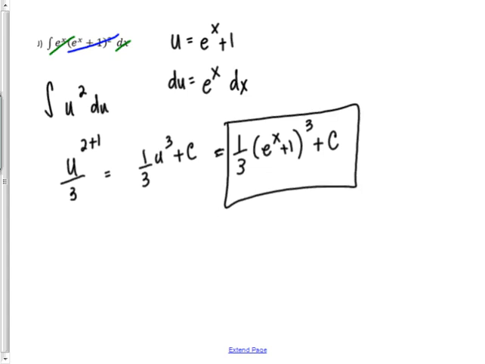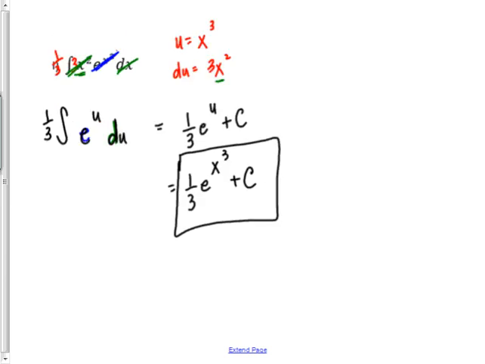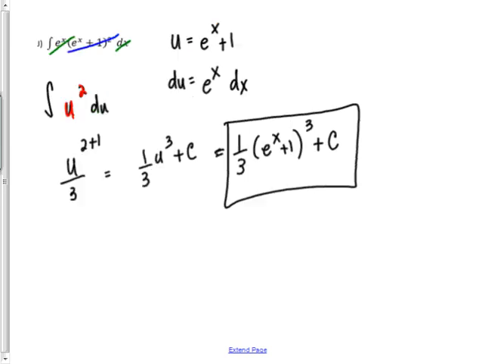Okay, so make sure you're paying attention to the difference of when I do my replacement. Like this one was u squared. I didn't have e to the u because I called u the whole inside. So make sure you're looking at the difference in something like this one where I just called u the exponent, so I have e to the u in here, and this one where I called the whole parenthesis u.